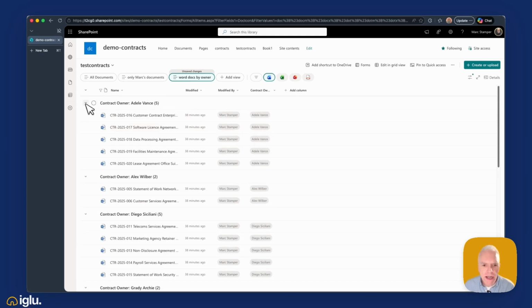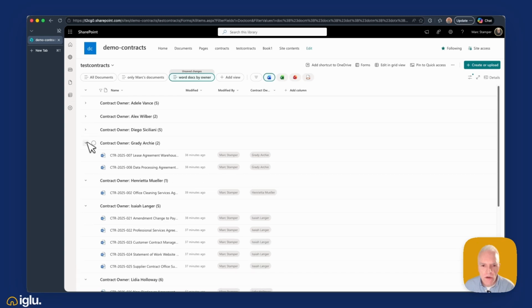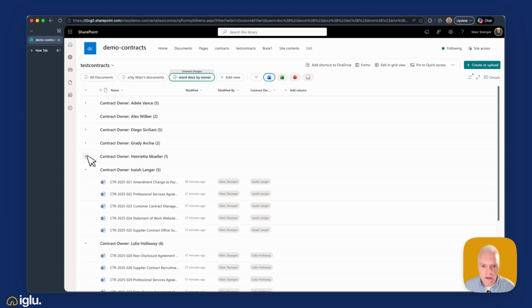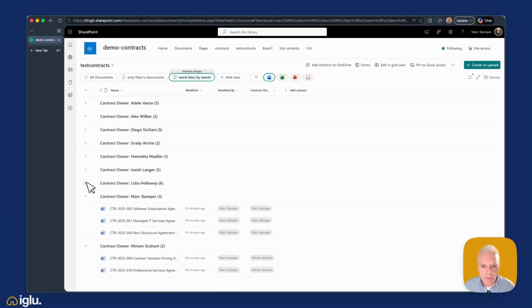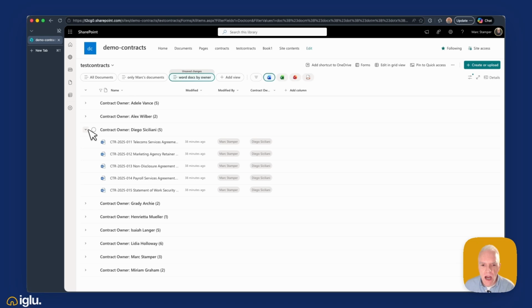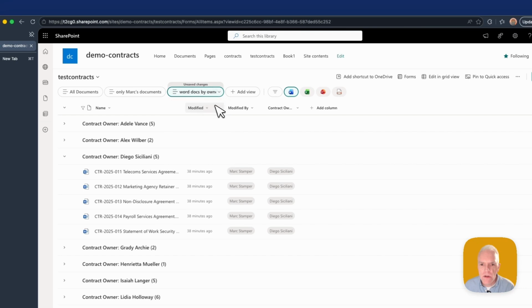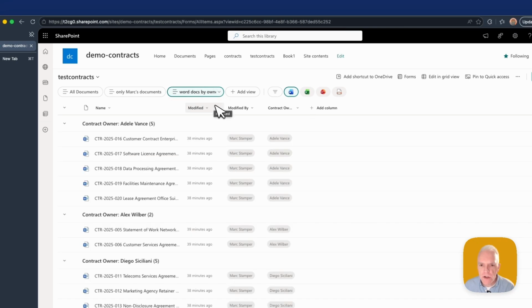So you can see I now have this expand and collapse view where I can instantly see all of the Word documents that are assigned to particular people. So I can see that Diego has 5 documents. I can come along, I can expand those. You can see that the document library view requires saving, so I will save that particular view.